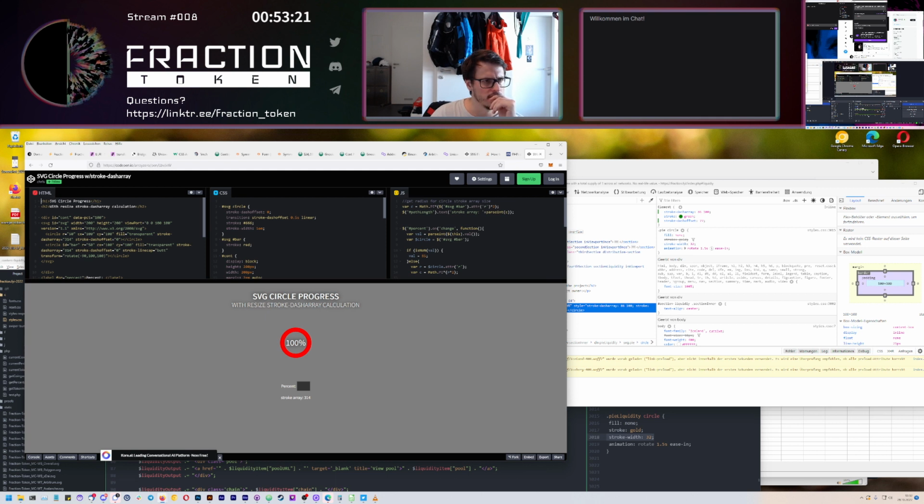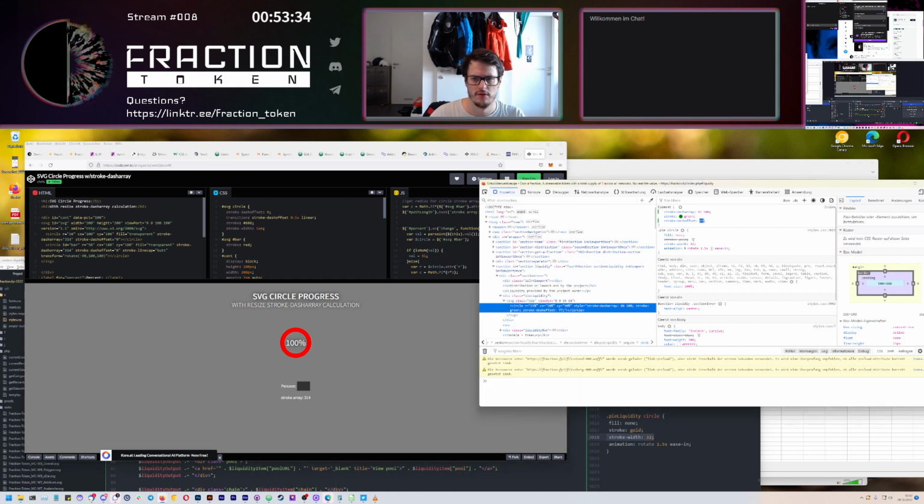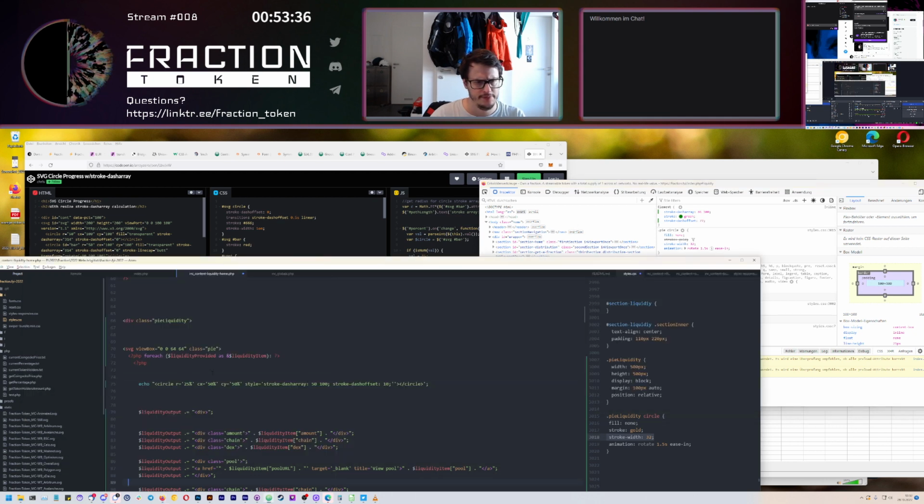Set it to dash right. See, it just has one point here. Dash offset. Okay, so we do here give that bar.